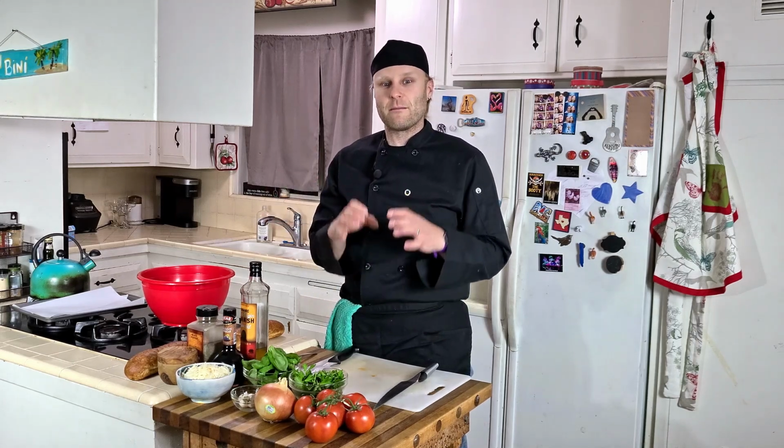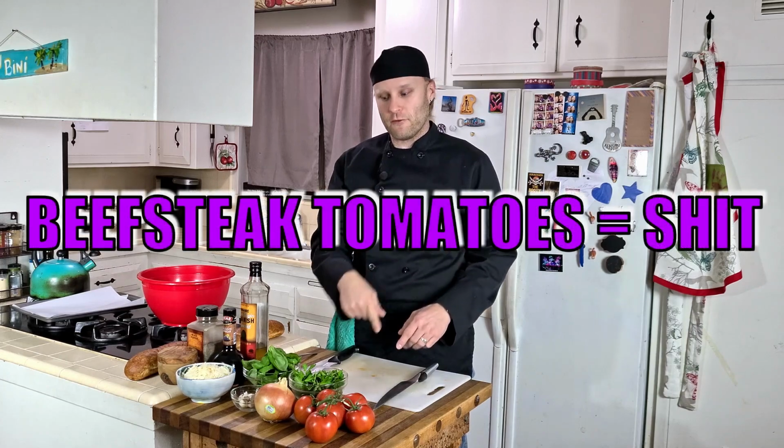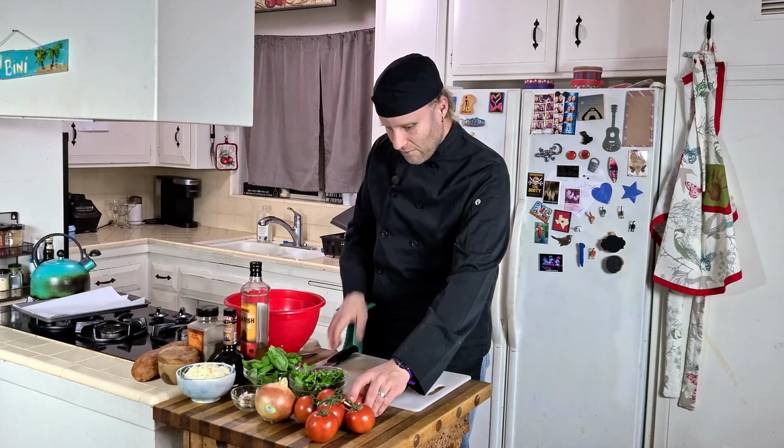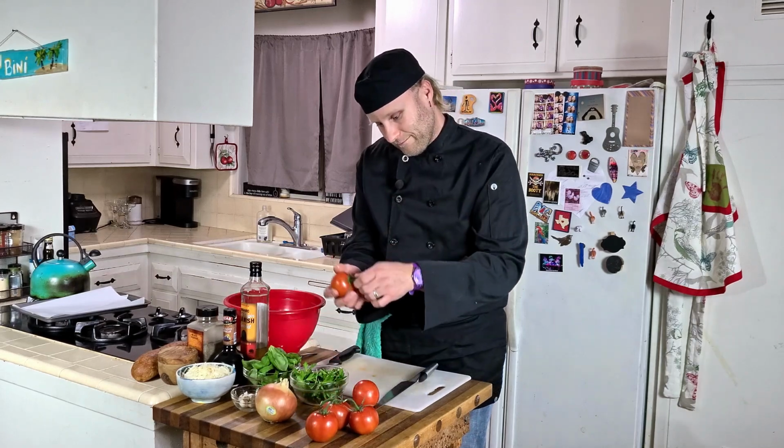Beefsteak tomatoes are like 90% water. They're like the shit of the tomato kingdom. So when you think beefsteak tomato, think shit. Never use. Okay, so starting here, I'm going to get my tomatoes cut up.